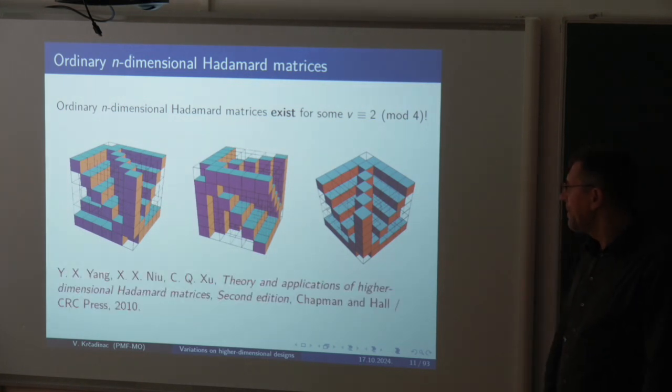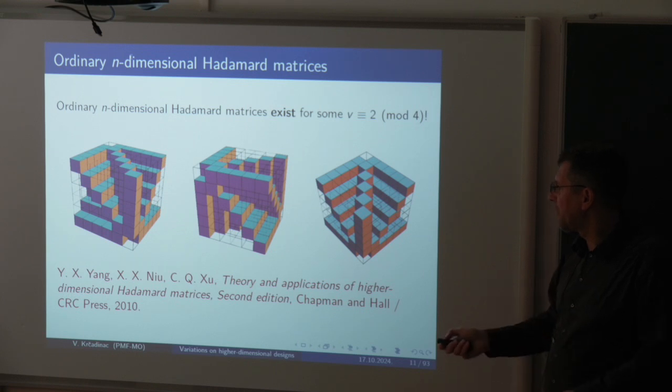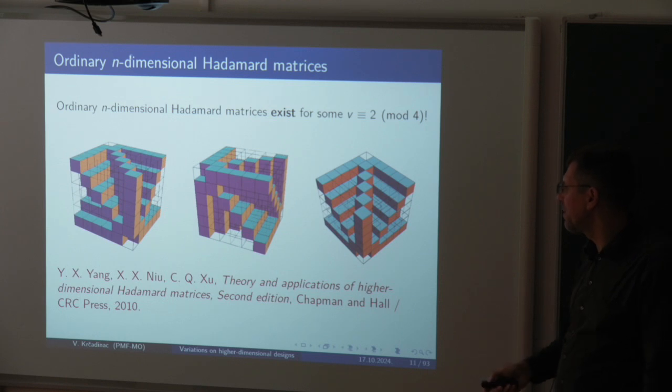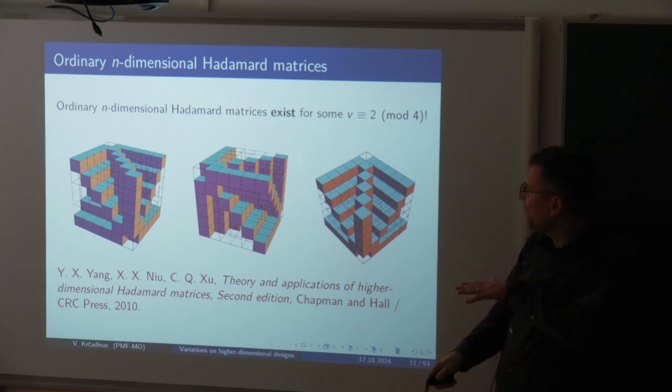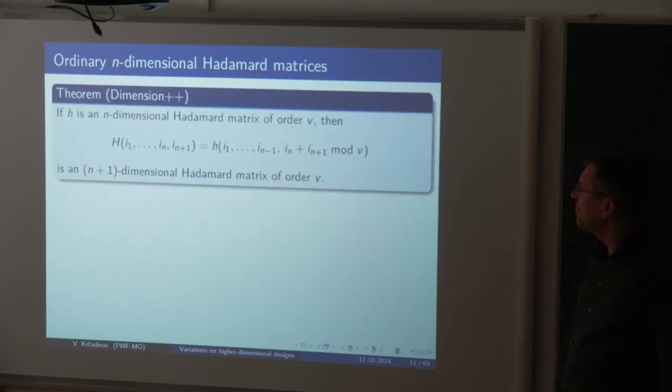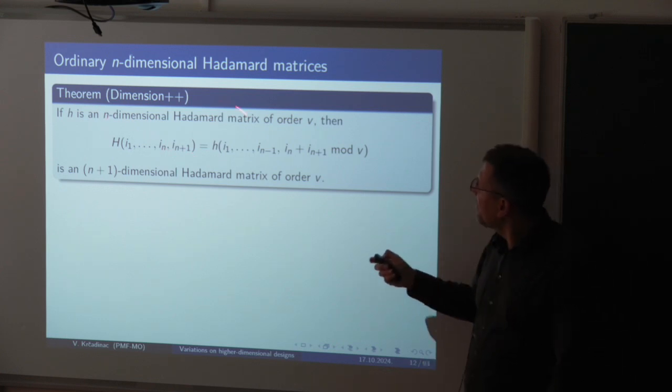They were studied a lot by Yang Yi Xian and some co-authors. He has a book, Theory and Applications of Higher Dimensional Hadamard Matrices. I'm just going to briefly mention two constructions of his. If you're just interested in ordinary n-dimensional Hadamard matrices, there is a construction that can increase the dimension.